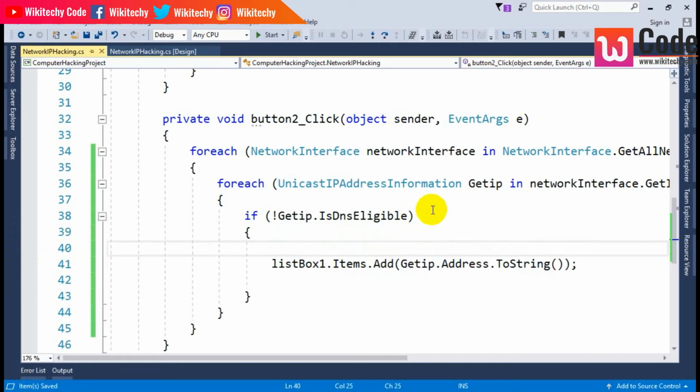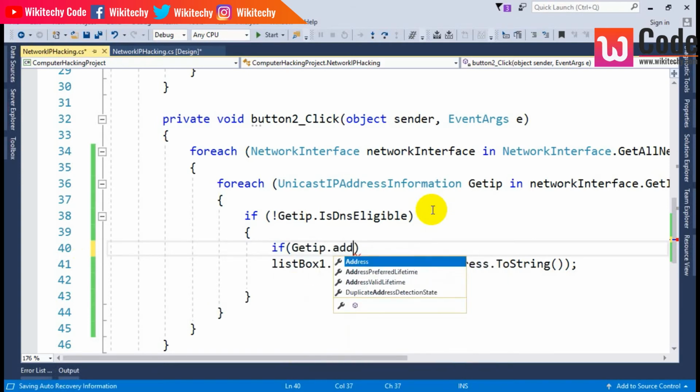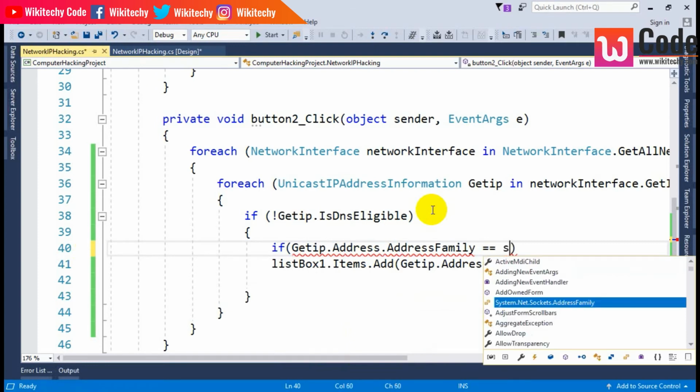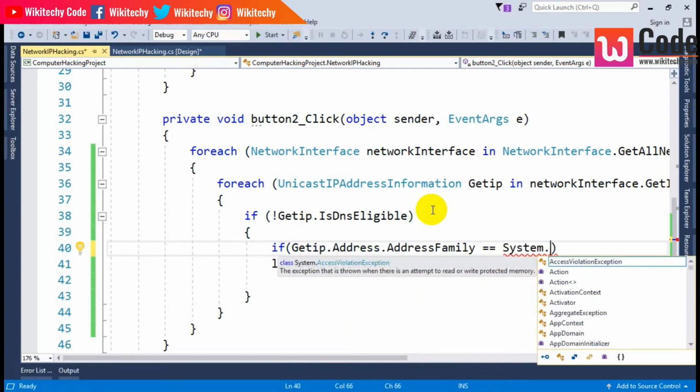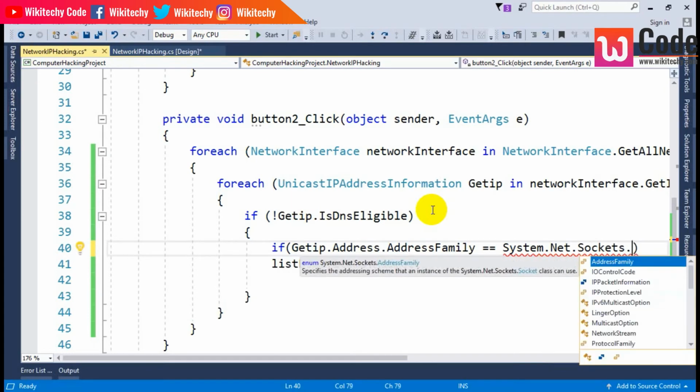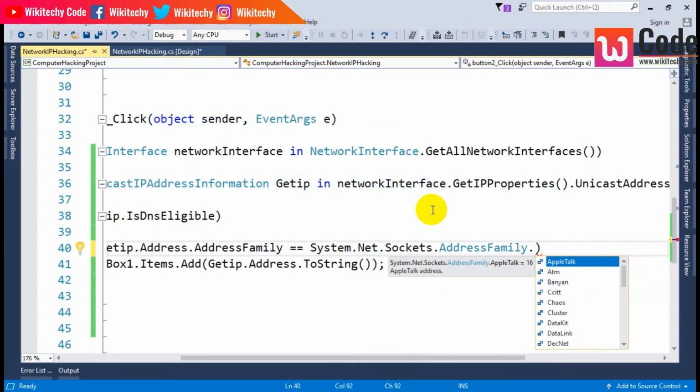let me check whether the IP addresses are related to the internet or not. If IP.address, get IP.address address family is equal to System.Net.Sockets.AddressFamily dot InterNetwork, which is related to internet networks.